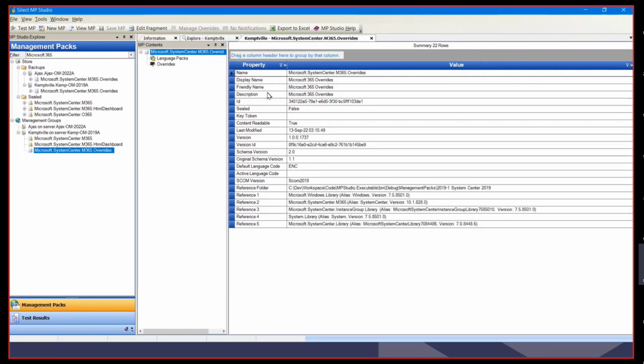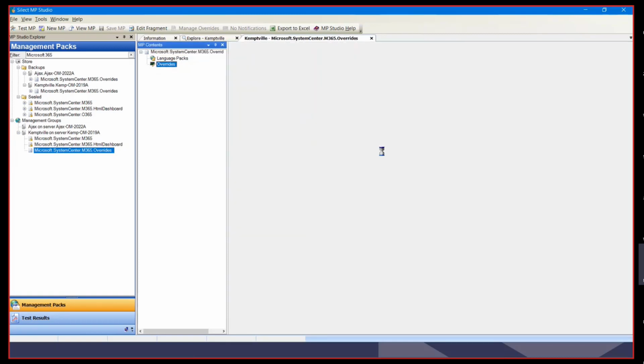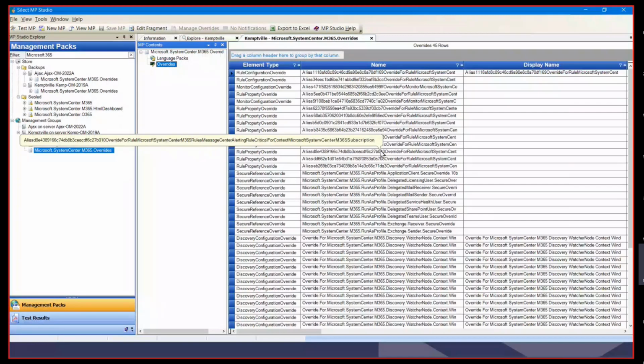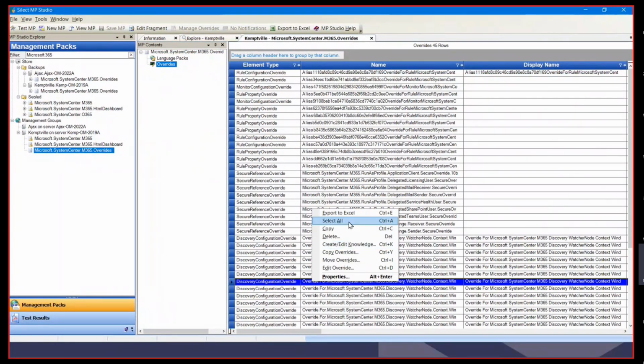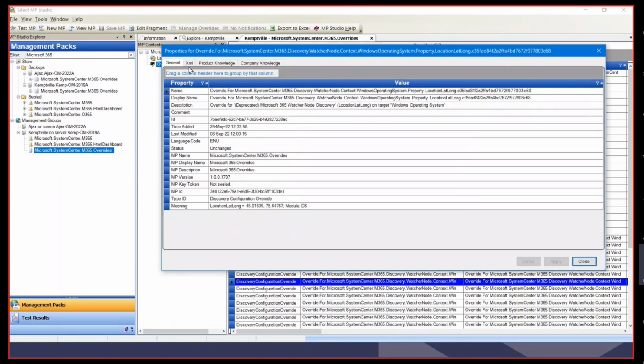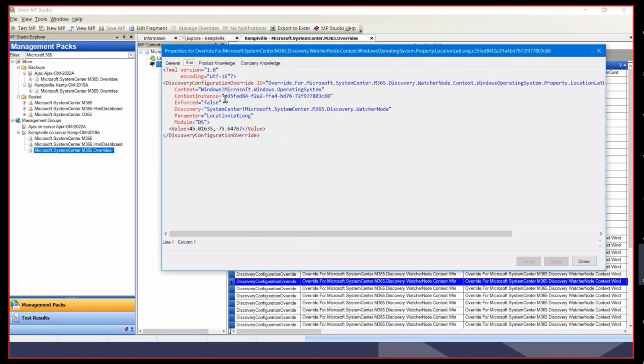I did a lot of work with a customer a couple of years ago who was moving from 2012 to 2019, I believe it was. They had hundreds of overrides for specific instances that they didn't know whether it was applicable in their new management group, whether it's for computers that have been retired, etc. They needed to know what to bring forward and what they could throw away. And so looking up from just a context instance to see what something is was a major problem for them.